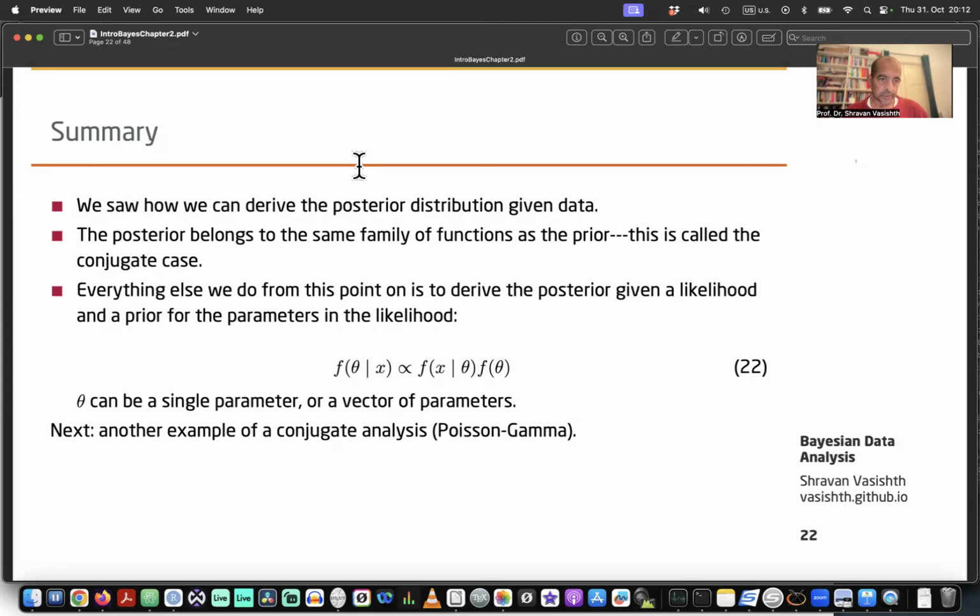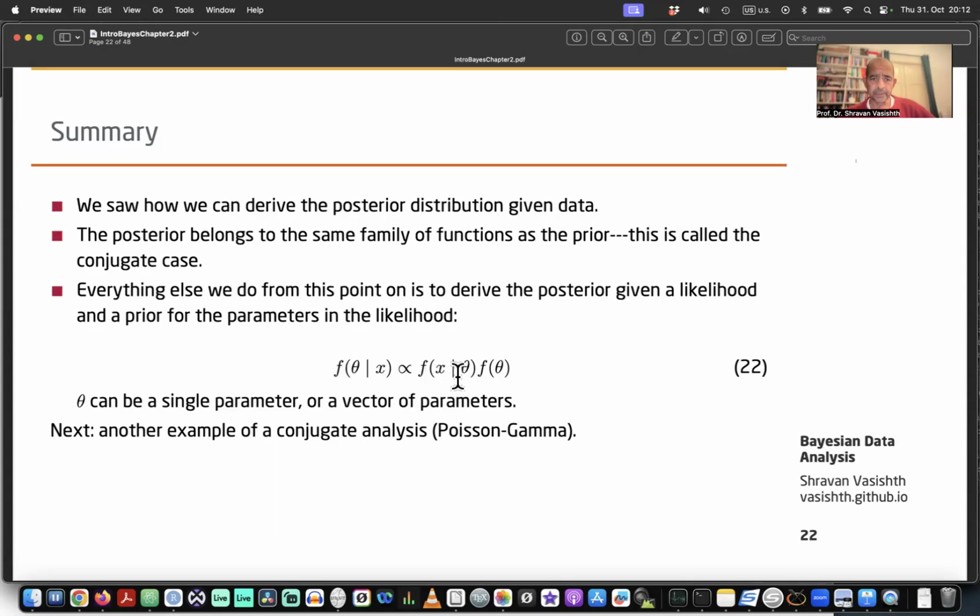and what we saw was an example of how this equation, Bayes rule up to proportionality, that is equation 22, can be used in practice to arrive at a posterior distribution for a parameter of interest given some likelihood and some prior. So the case that we saw was binomial likelihood, beta prior on the theta parameter. And what this does is it gives us a posterior distribution that's also a beta distribution, but with updated parameters A and B. So we are learning from data in a sense, right?